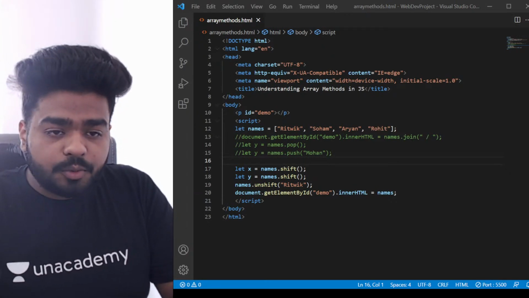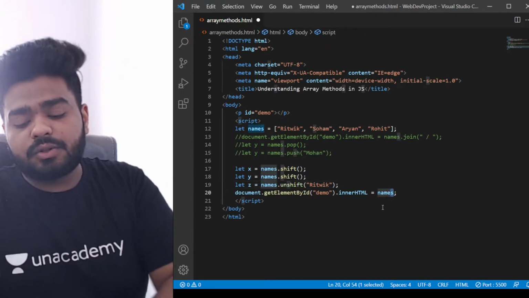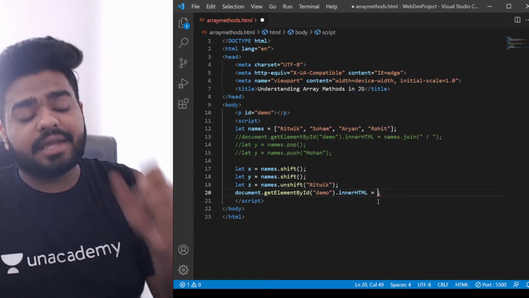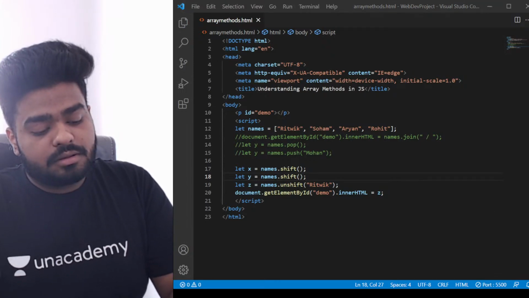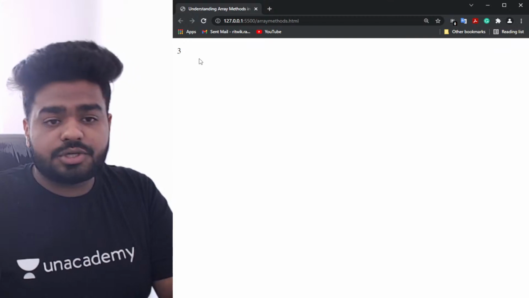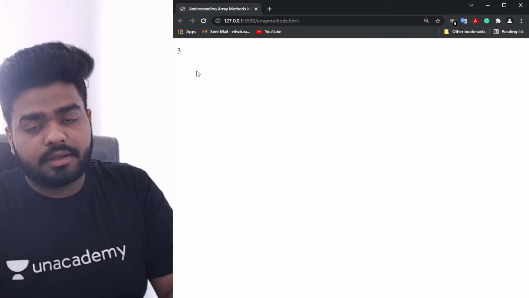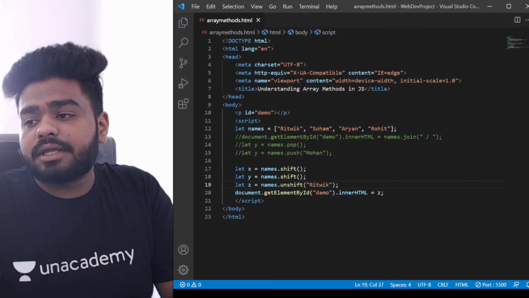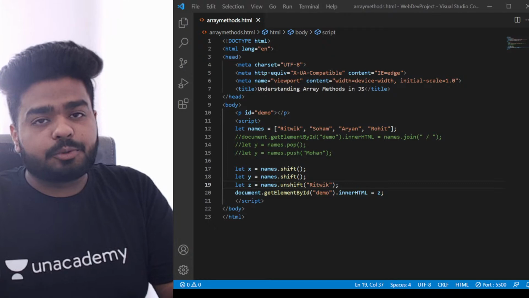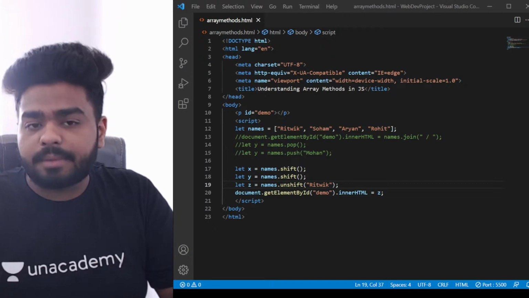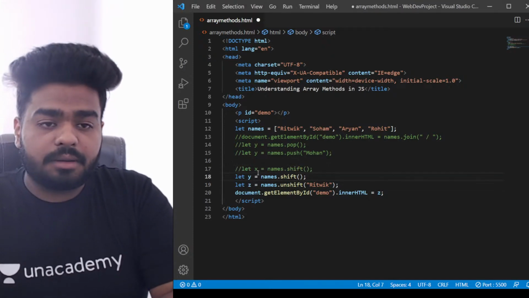So suppose I want to write here let z equal to, and I want to see what is z. So this is going to give me the position number. Okay, so if I save this and go back, you can see this is the position number, which is 3. Okay, because it shifted, the position number has become 3. Fine, let's come back. Now let's understand another thing. Now we have seen pop and push, right? So we have deleted some item, we have included some item. Now let's suppose that I want to change the elements, right? So how can we do that? Let me comment this.